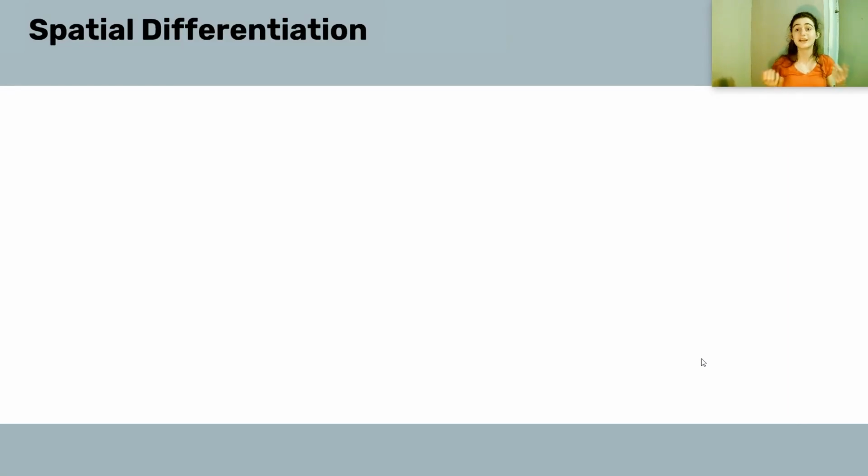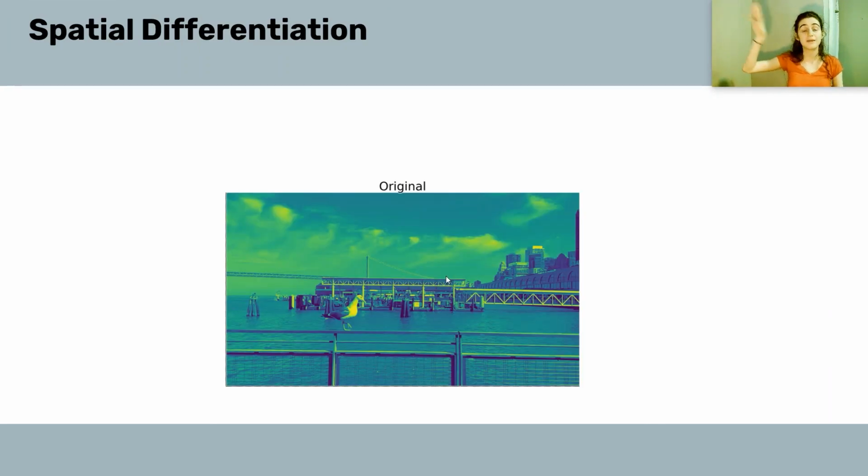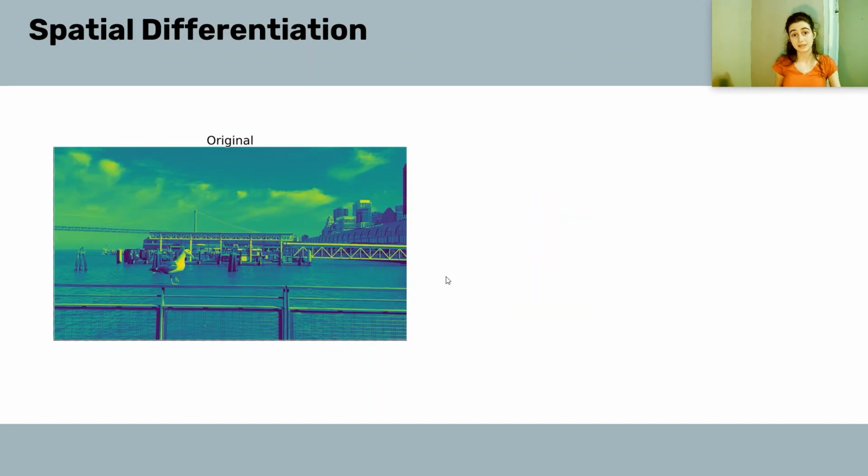At this point, you should already be familiar with the concept of differentiation through temporal differentiation, and also with the concept of sparsity in space. Now, we will apply spatial differentiation. In particular, we will compare pixels across different locations. So we can compare pixels in different horizontal locations, and we can compare pixels in different vertical locations.